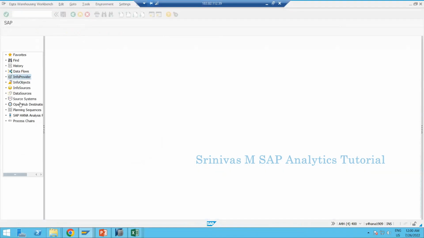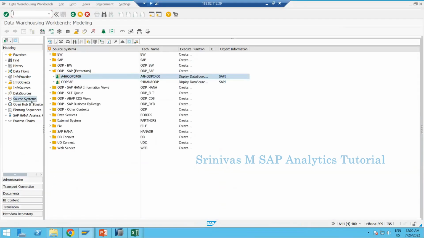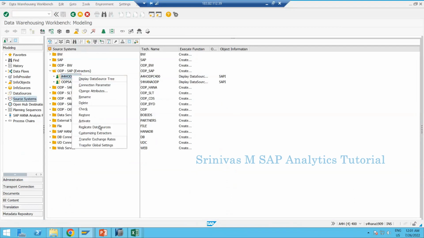Then go to the source systems tab, where we maintain the connection between R3 and BW. Here we can see the connections between the R3 system and the BW system. If I right click on this connection, there is an option called transfer exchange rates.